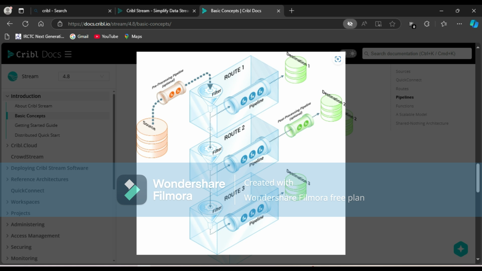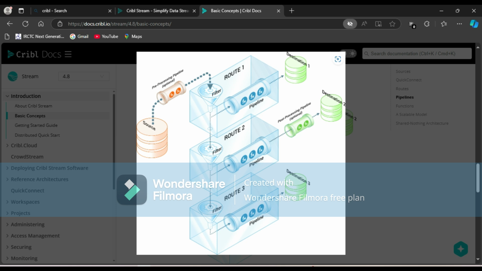We can have any number of routes here. In the route, what we mention is where the data should go, the next destination. In the route, we can apply the pipelines or the filters, anything we can apply. Either we can apply it, or if we don't need it, we can skip this and forward the data to the destination. After this, the filtered data can pass to a different route. From here, the data can be sent to a different destination. Here we are applying a post-processing pipeline.